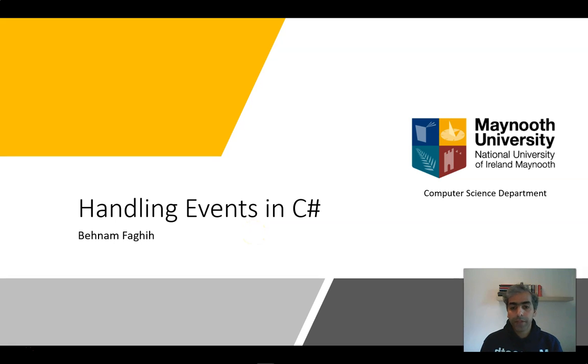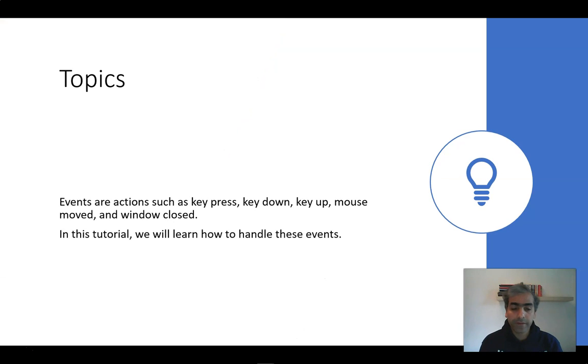In this video, we will work with events, and we will learn how we can handle them. But what are events? There are lots of examples we can give. For example, key press, key down, key up, mouse move, and window close or window open, form load, or lots more things that happen in our application. We call them events. So sometimes we need to handle them.